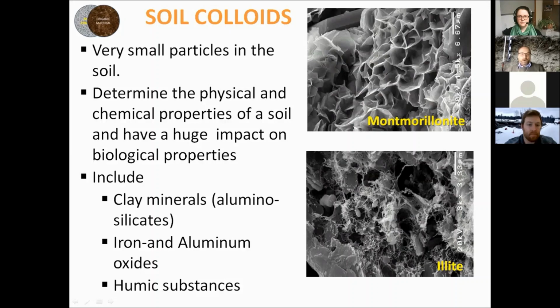Another important class of non-organic soil colloids are iron and aluminum oxides. Some iron oxides, like goethite, for example, give the soil this yellow brownish hue that we see. Hematite gives the typical red color that you may have seen in Florida or in Hawaii. So another colloid is the organic soil colloids, and I will talk about it in later slides. So in this picture, actually, I have two clays that are very frequent in BC. Montmorillonite clays tend to be predominant in the glacial lake deposits in the south, and illite in the interior plains in the northeast of BC.